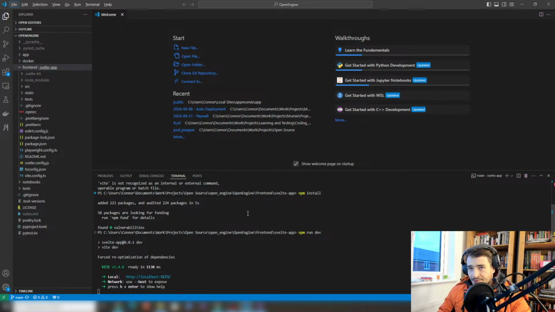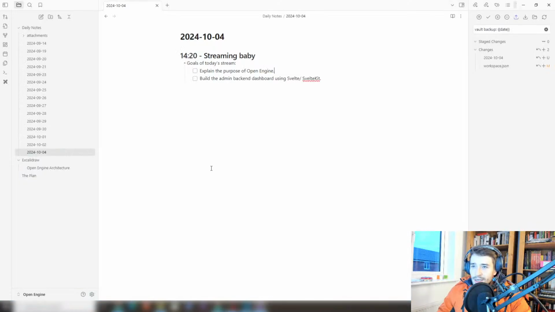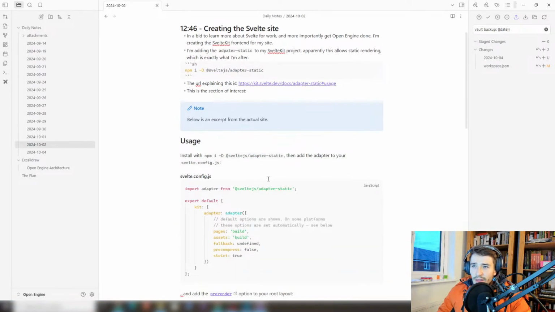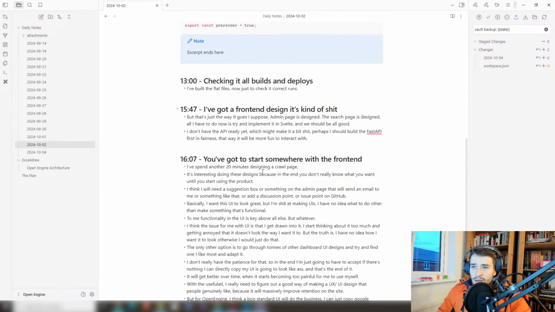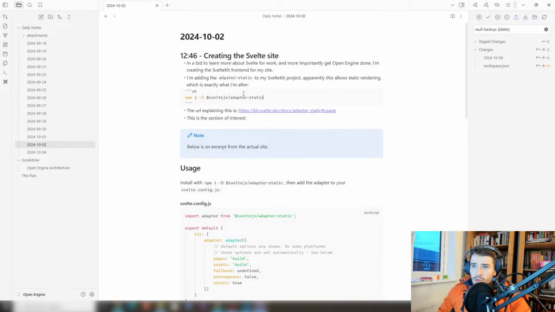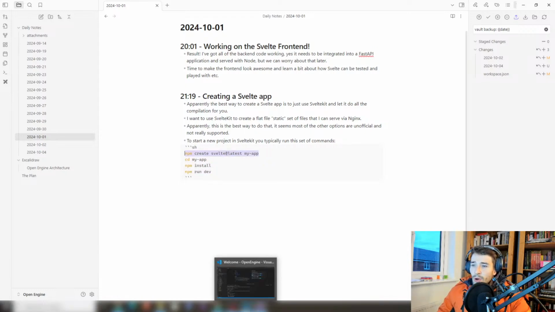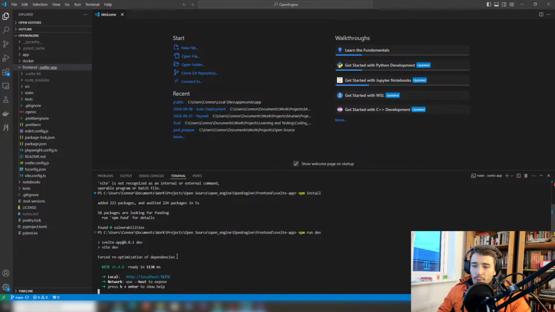So this is basically what you get if you build your own Svelte application. I can't remember exactly how you do it now. If I just go back. Yeah, you create the Svelte file, like this. So this is how you can create your own Svelte app, and it will give you a bunch of options to fill out. I won't necessarily bore you with that, or it's not boring, but I've already done it, so I won't focus on it. And the way it works is you get all of this stuff.